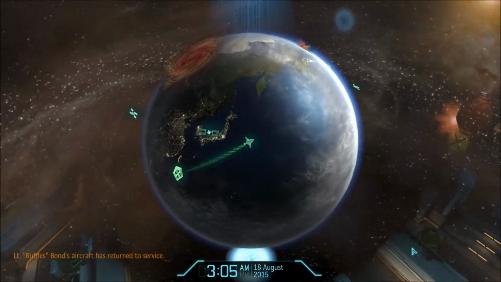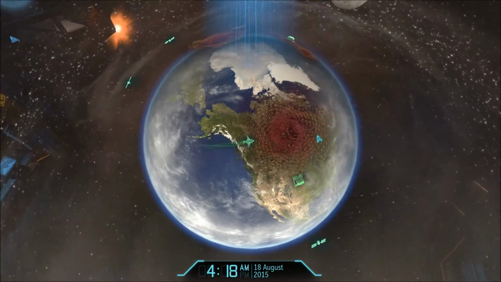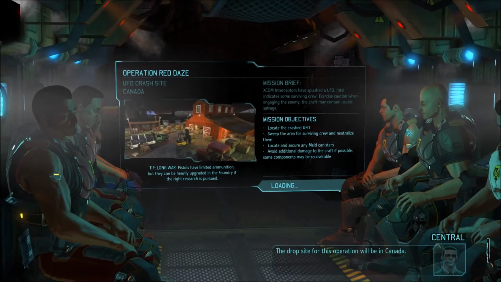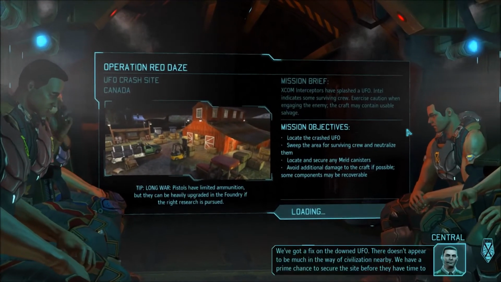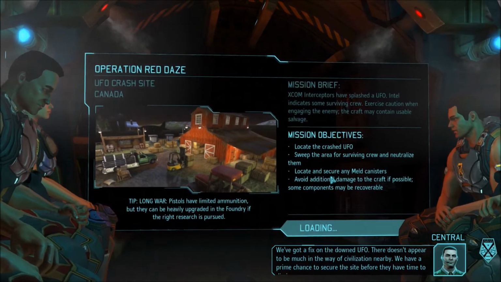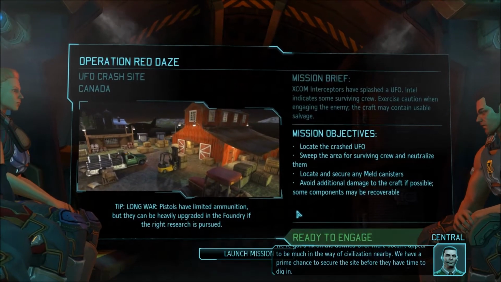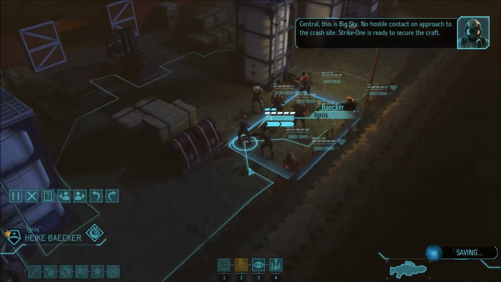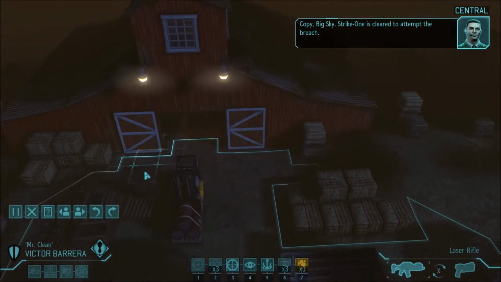I'm just worried about my strategic situation right now because I tried to gamble that they wouldn't take over Canada, but in the end they did, with a special infiltration mission. Come on, just give me a base defense. Don't throw your resources taking more countries away from me. It doesn't appear to be much in the way of civilization nearby. We have a prime chance to secure the site before they have time to dig in. Strategically, I'm not doing so well, I feel like. I mean, I'm completing every mission, but I feel like the war is turning against me at least a little bit.